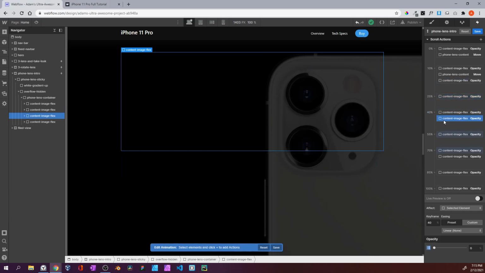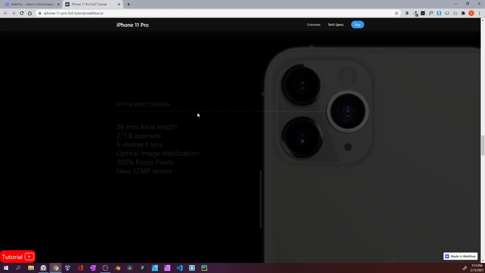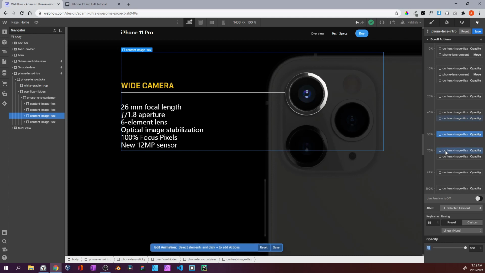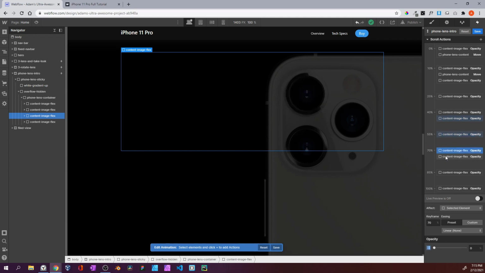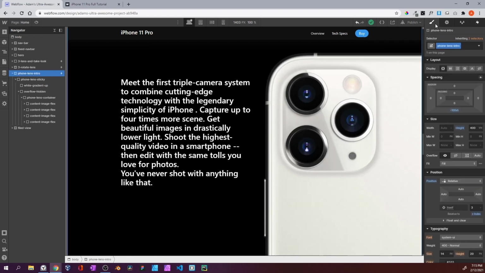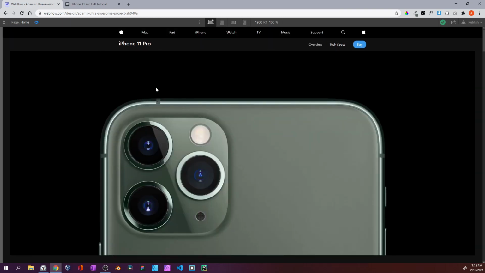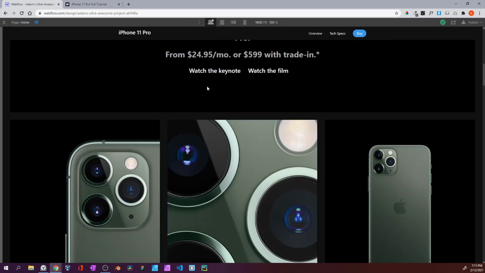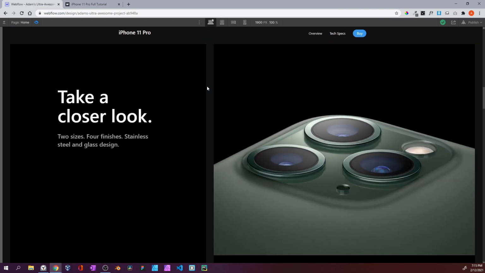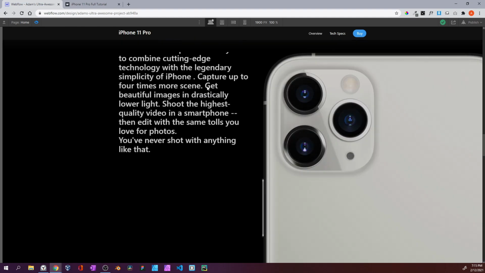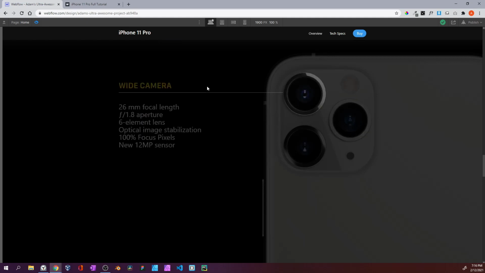Then the other one, which is the top lens, 40 is opacity 0, 55 opacity 100, and 70 opacity 0, and the other one goes from 70 to 85, 85 to 100. And congratulations, this animation also finished. And now if you see everything together, this animation, and the other animation, and this animation, and after that the one that we're currently working on, yeah.